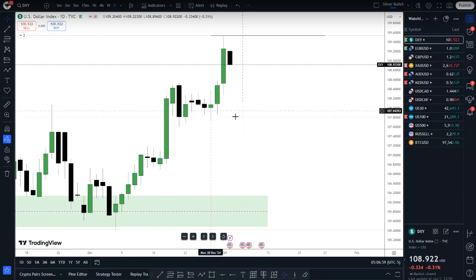So how do we approach this? Obviously we have an internal range liquidity here, aka fair value gap, aka BISI, or buyside imbalance sellside inefficiency. So I believe price will simply check into this fair value gap here, and then it takes off to the upside. That's what I'm expecting, a bullish move this week. It can still push lower. I mean, Monday, Tuesday from the low of the week, we push higher to these highs over there. That's also going to be the case.